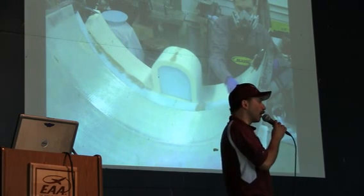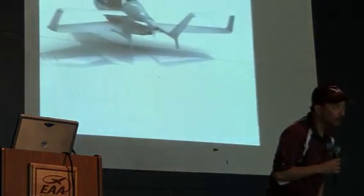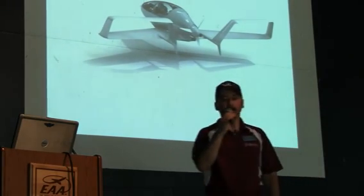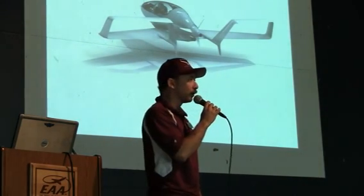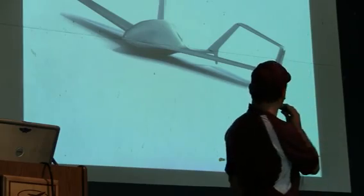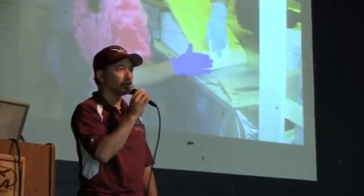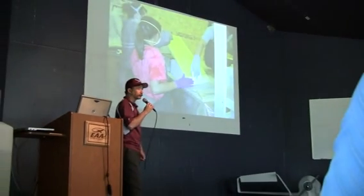What do I expect the weight to be? We're targeting 1,250 pounds empty weight. The aircraft is designed around a 3,100-pound gross weight. Full-scale load testing — absolutely. One of these pictures has got five people standing on our wing. Actually it's not even our wing, it's our internal fuel tank core assembly, which is part of the wing.